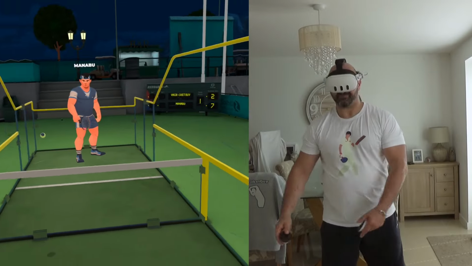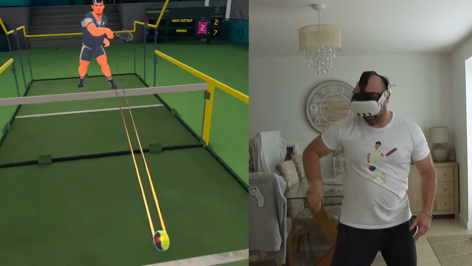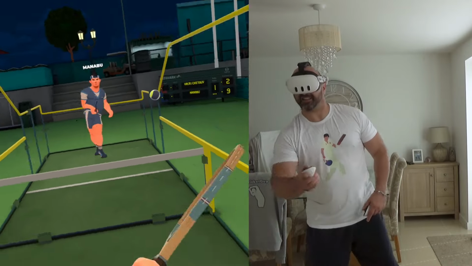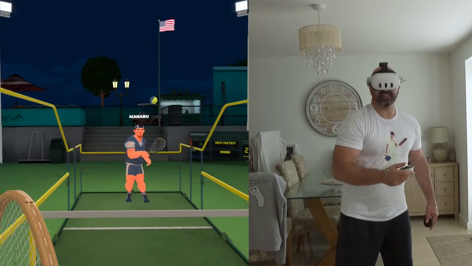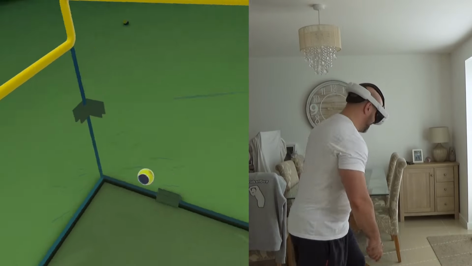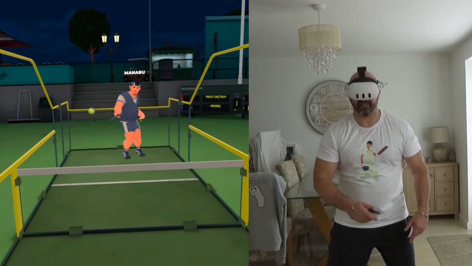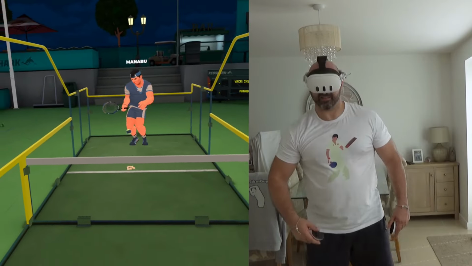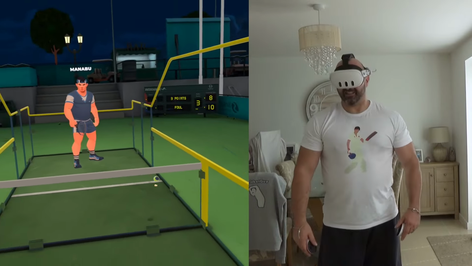Come on, upwards. 2-7. 2-7 behind already in the first set. 2-9. Yeah, this opponent is big, man. He takes up half the court. Oh, I should have had that. Wall. And at that point, thank you. Out. 5-10. Your serve. I'll have that. 8-10.